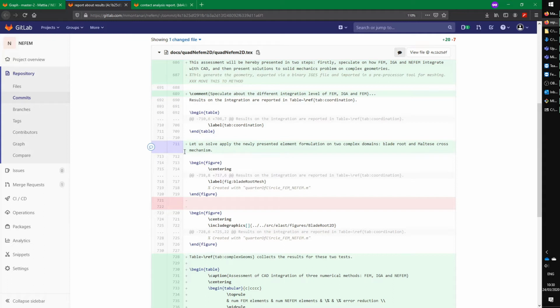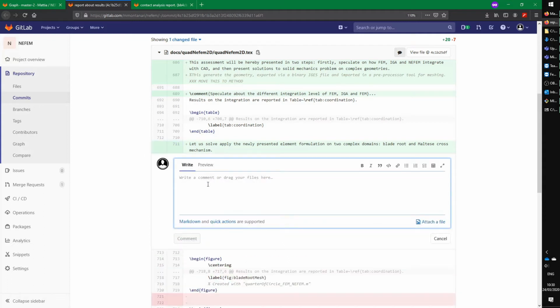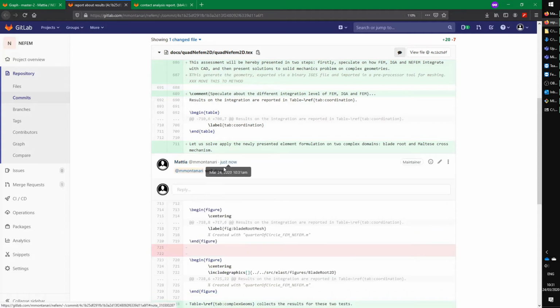And if you think that there is a typo, what you can do is add a comment here and say, Mattia, that's basically you can tag people. You can give feedback directly here. Now, this is pretty much like a social media comment. The power of it is that you don't create comments in the source file. You only create comments attached to this particular line on this particular commit.